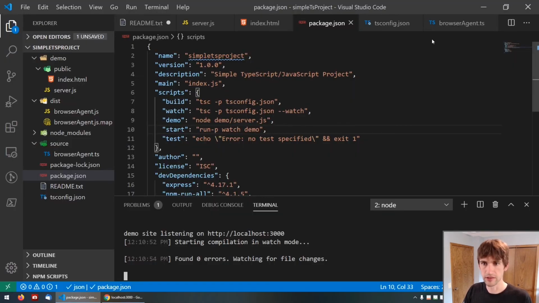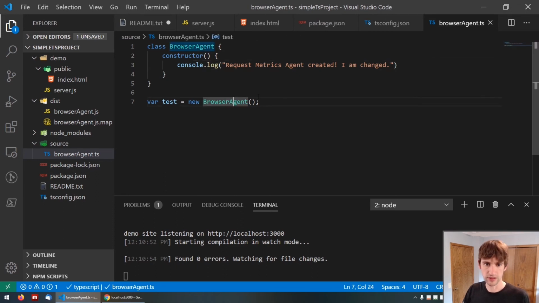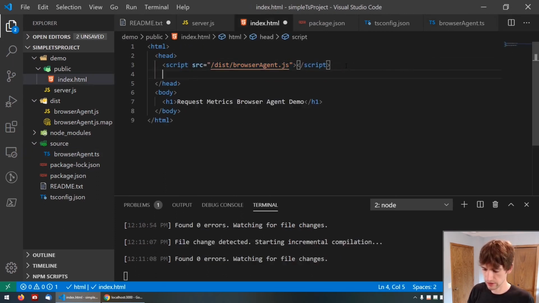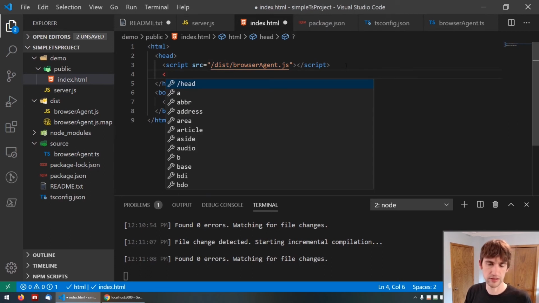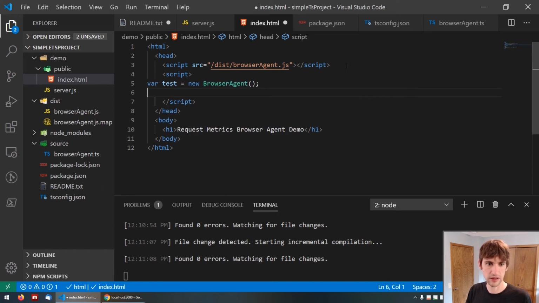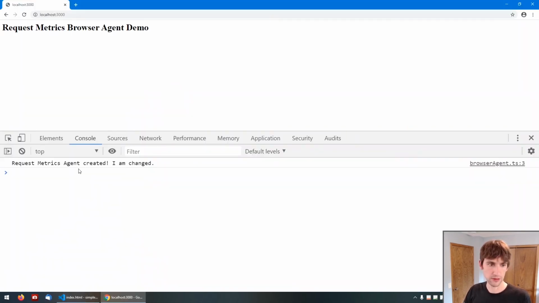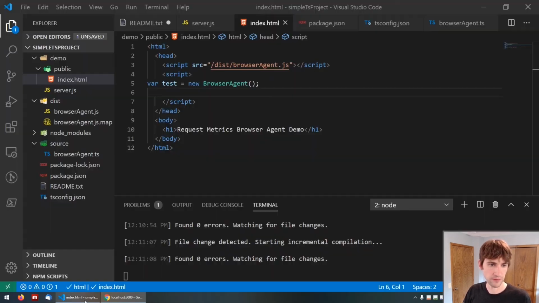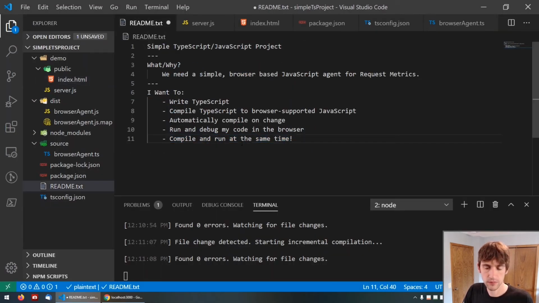And it's still running. Now let's see if I can make changes. So I want to move this test out of the original file. I want to just interact with it in our test demo HTML, so we'll do a script just inline. That's good enough. And it still runs, and we'll see our sources, and that line's not in there anymore. So that's great. We can compile and run, which is going to make developing much more pleasant.